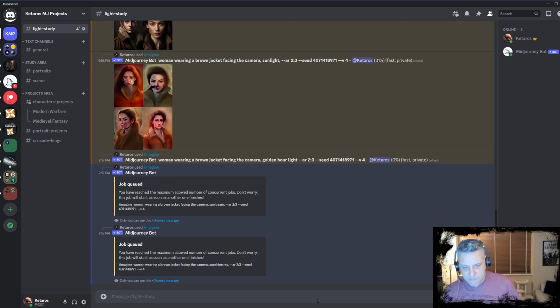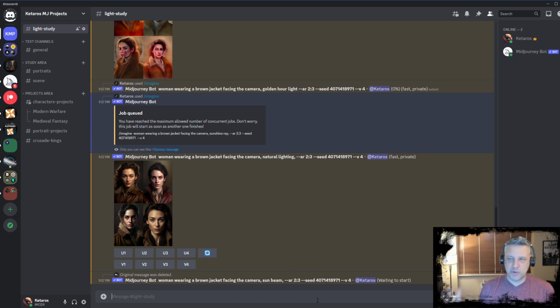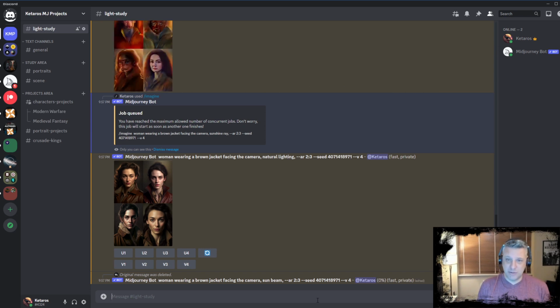That's a good point to explain as well. Many types of light will add a new element to the picture. I'll give some examples at the end. For example, candle light, torch light, lantern light. If you put those names, they will put a candle in the picture. Sometimes they put a candle. Most of the time, they put a candle, for example.